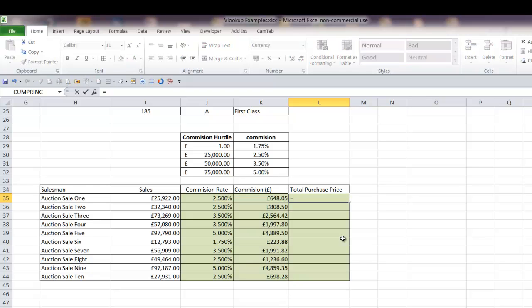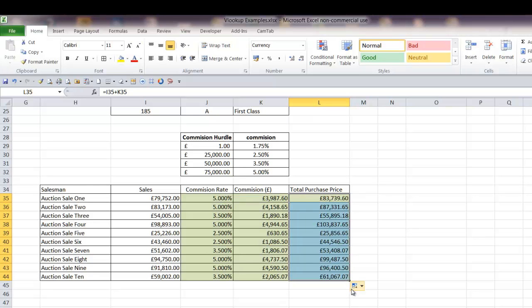And our total purchase price is going to be our price of our sales plus the price of the commission. Again, I'm going to send that down, and then I'll stop the RAND function working.